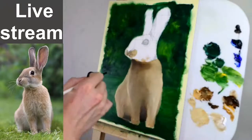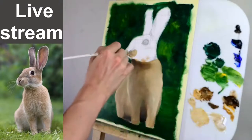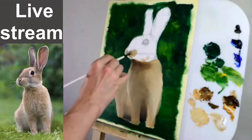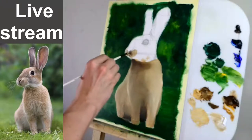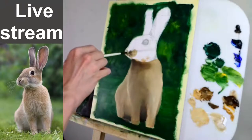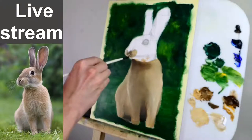Black is very strong compared to other tones, so you have to be careful with black. Okay, so let's just do a little bit more of these darker spots, especially on the middle of his nose, and also under.